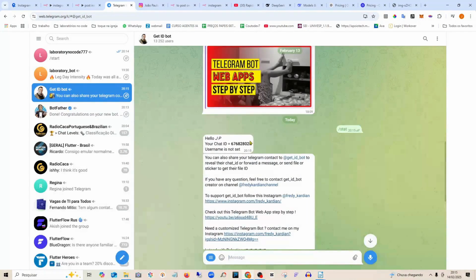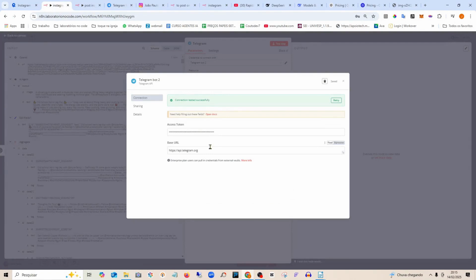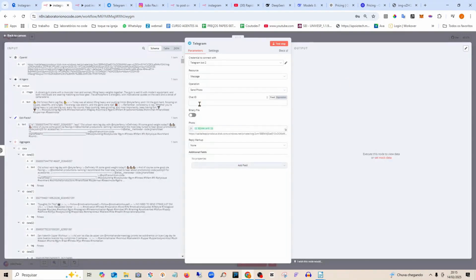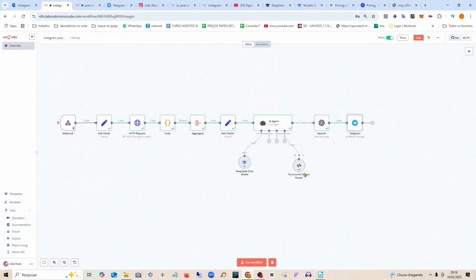It shows here what the ID of your account is. You copy it. We will need it here in the flow. Chat ID, where I want to send the image. And here I have already fetched the image URL, which will be generated by the chat.